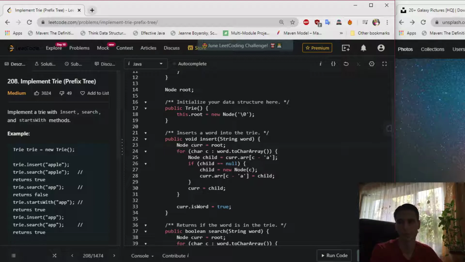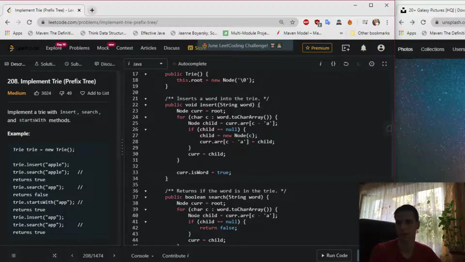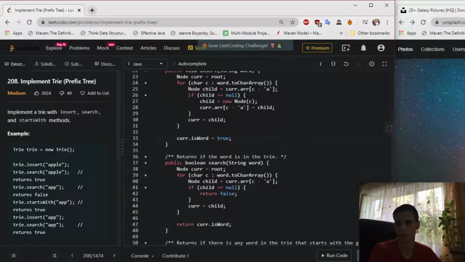If there is no child, then we need to create a new one. And to get to the next node, we need to say current equals child, and finally, to mark that path as a complete word, we say current.isWord equals true.